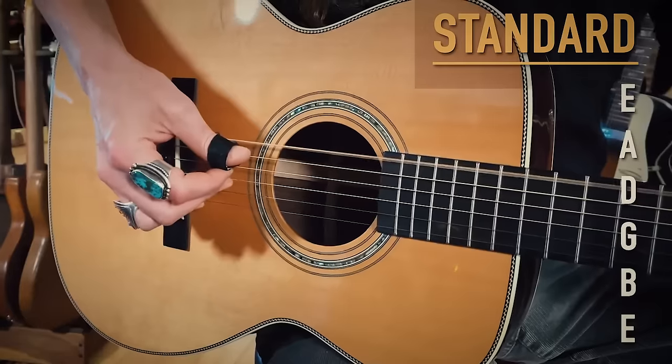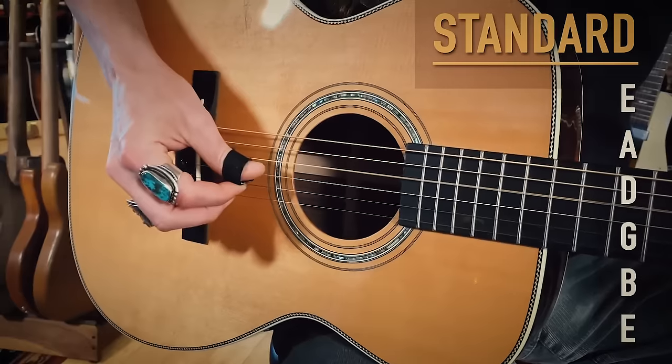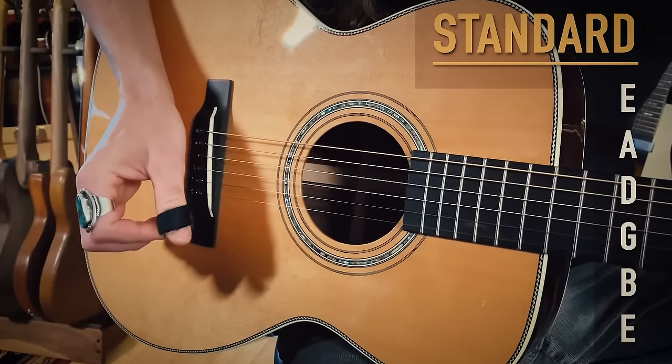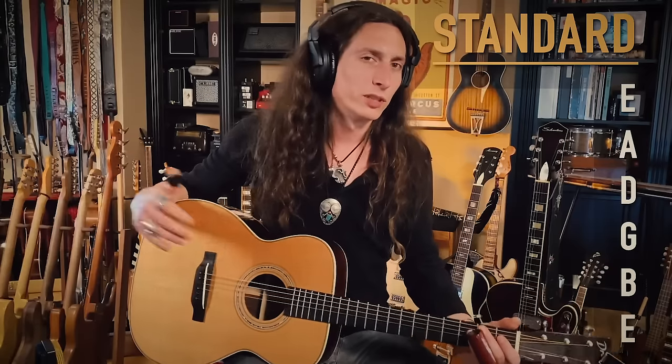All right, so the last tuning I'm going to show you is a great tuning for slide guitar. It is very versatile, and you probably already know it. It's standard tuning. So the first couple years I played slide, I played only in standard tuning. I was a little hesitant at first to learn open tunings.